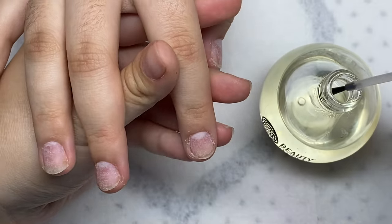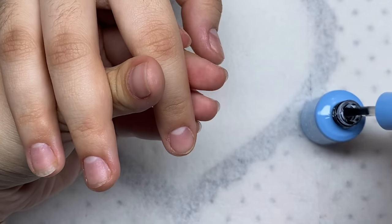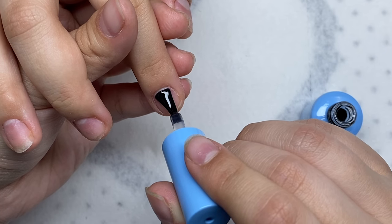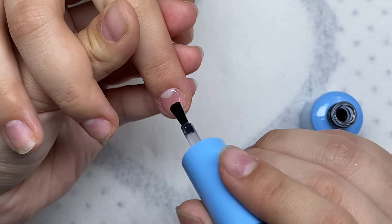She has requested to put on a peel-off base coat because she likes her nails short, but I want to do them long. Okay, so we got the cuticle oil on the nails, and now I'm just going to add a layer of top coat. This works as a peel-off base coat to get the nails off really easily because nothing likes to stick to oily nails.